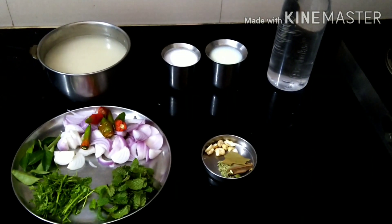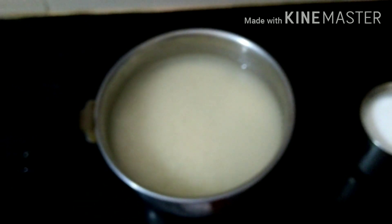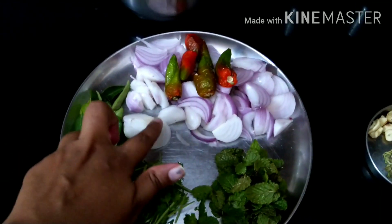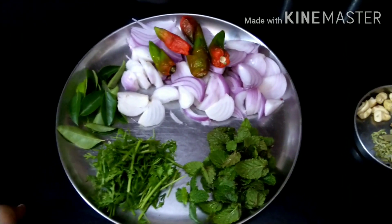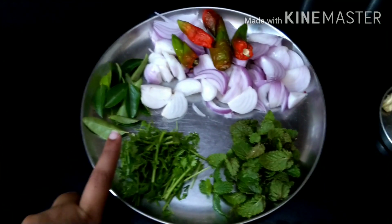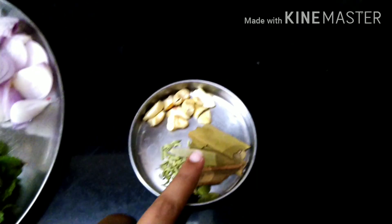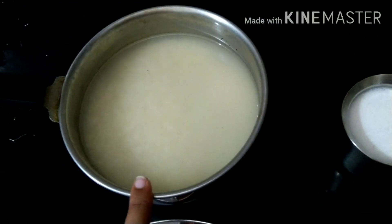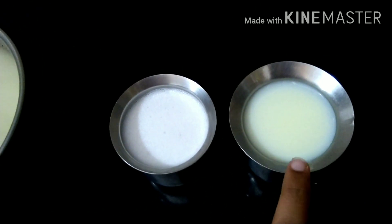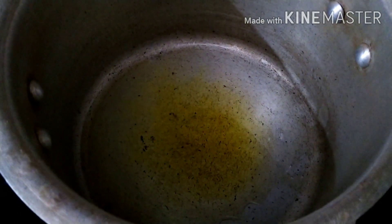I'm going to tell you how to do it. I'm going to put two rice in half an hour. I'm going to cut two medium sizes. If you put it in full, use it and keep it. I'm going to mix the rice. I'll cook the rice and cut into small pieces. I will put two to three spoons in the bowl and two spoons in the cooker.